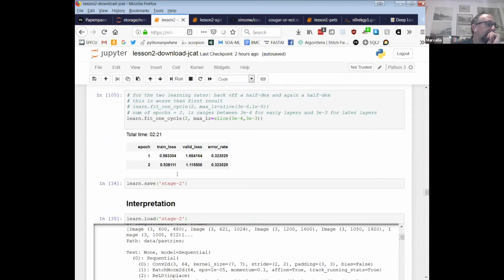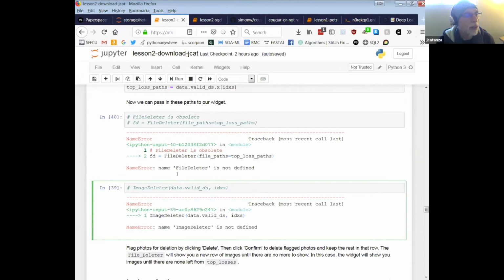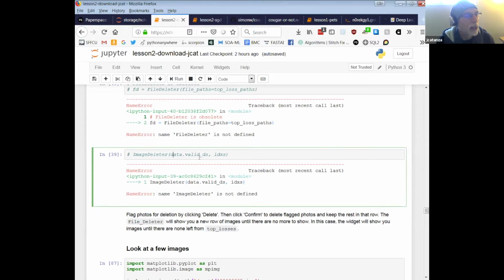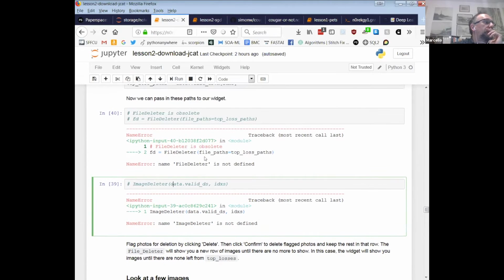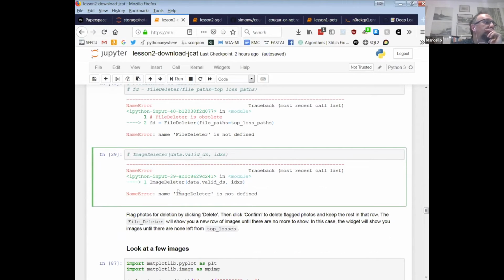Yeah, I can give you a solution for that. There is a parameter missing. You have to put the root path of your directory tree, and it works. I understand. It says image deleter is not defined. I don't understand why it doesn't understand what I want here. I think there was an update to the library. Ah, because it's not deleter, it's cleaner. Image cleaner, is that right? Yeah, the API has changed. They keep changing things around and they don't tell you. That's a pain in the neck here.